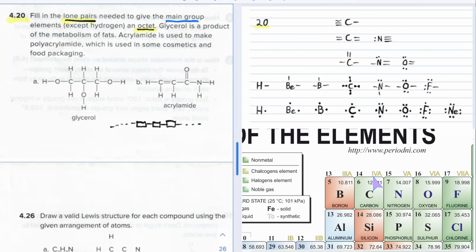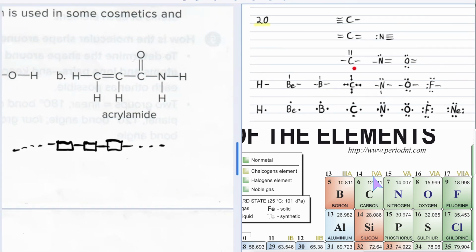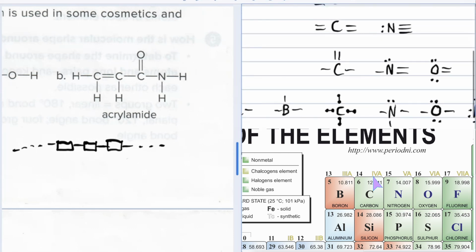Now looking at this carbon, let's zoom in a little bit on acrylamide. Looking at this one, this carbon looks like it has 2 singles and a double to the oxygen. 2 singles and a double. And that looks like that form of carbon. So that's good. All of these are what carbon typically bonds like. And they all have octets. I kind of drew in the electrons and showed you the octet here, but there's also an octet there as well. And if you wanted to, you could draw in the electrons.